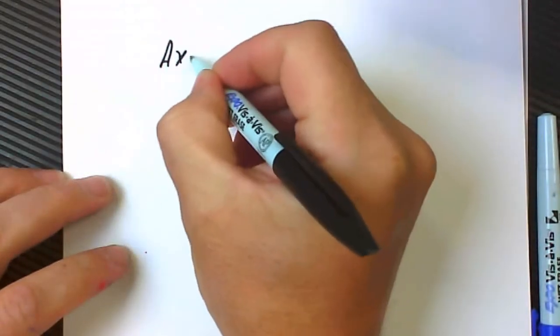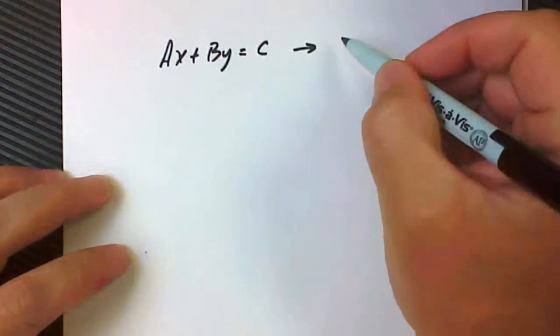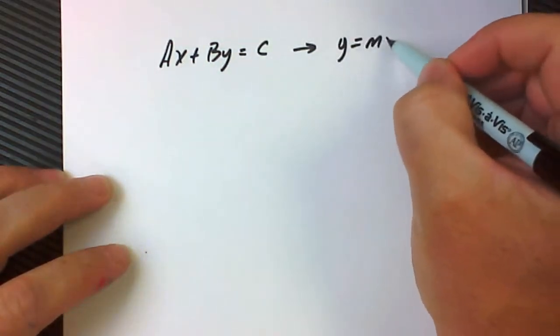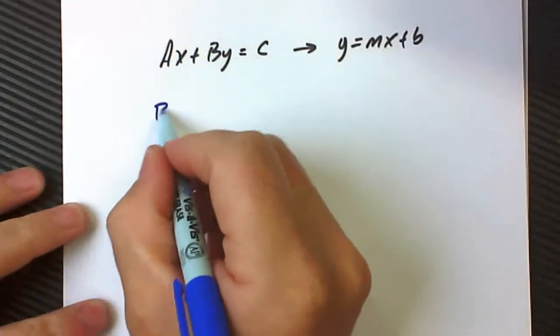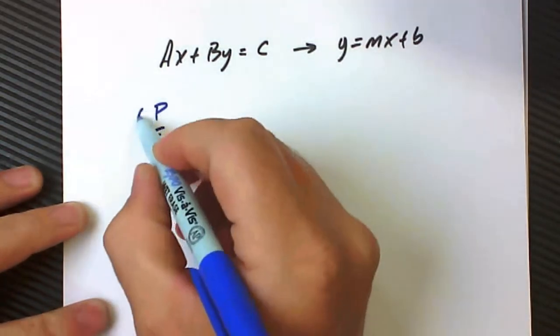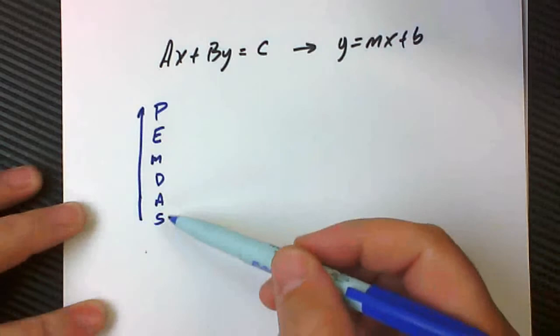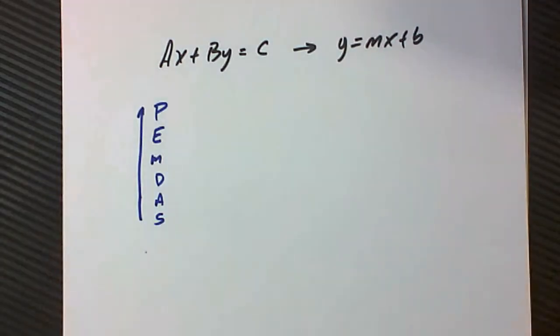For our next trick, we're going to take an equation that's in standard form, and we're going to change it into slope-intercept form, like that. Okay? In essence, all you're really doing here is solving for y. And of course, when you're solving something, you're doing inverse operations. So you're going to add and subtract first, multiply, divide second, and then all that stuff.